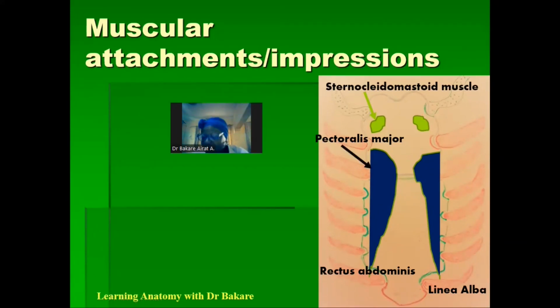So going more inferior, around the anterior surface of the xiphoid process, this is the xiphoid process around the inferior parts. In the anterior lateral region, you have a region that is highlighted in light blue, and this region is related to the rectus abdominis muscle. So this region, if marked, is related to the rectus abdominis muscle.